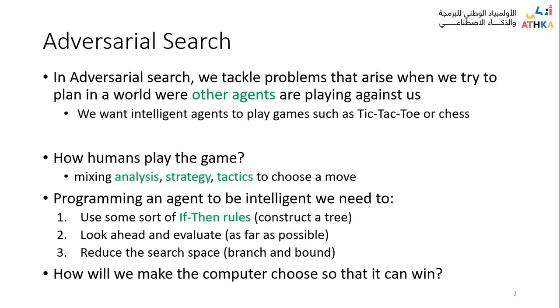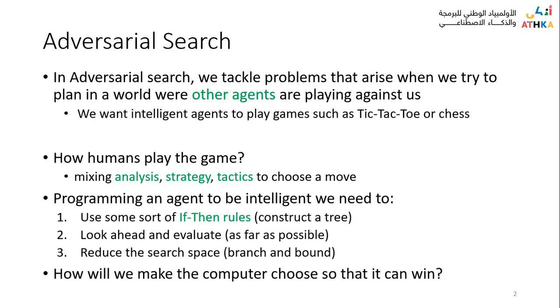So we don't want the tree to grow very fast, because computers are limited in resources, in memory, and in processing power. So we don't want this tree to expand and have billions of choices from which the computer will have to select, because that is going to be too tough for it when detecting which choice it has to make. So we'd like to reduce the search space as much as possible.